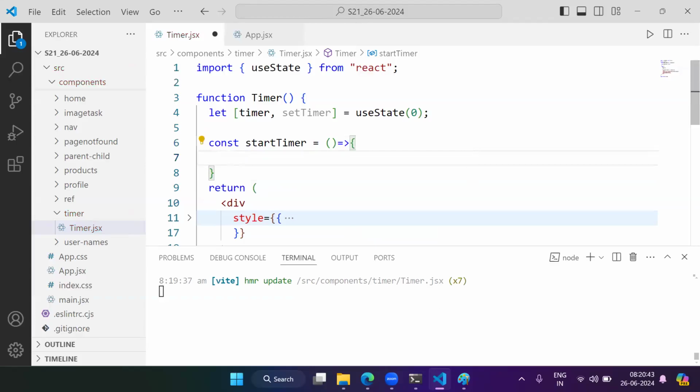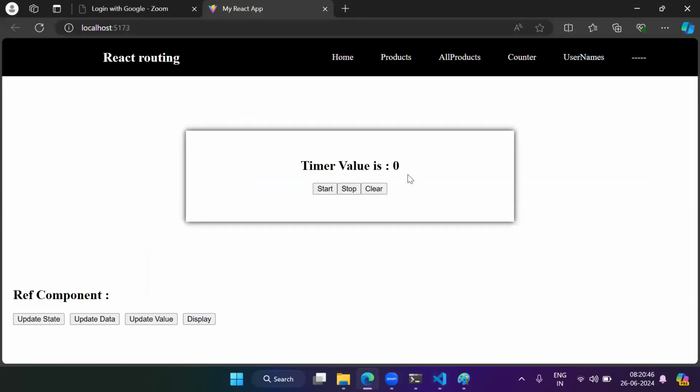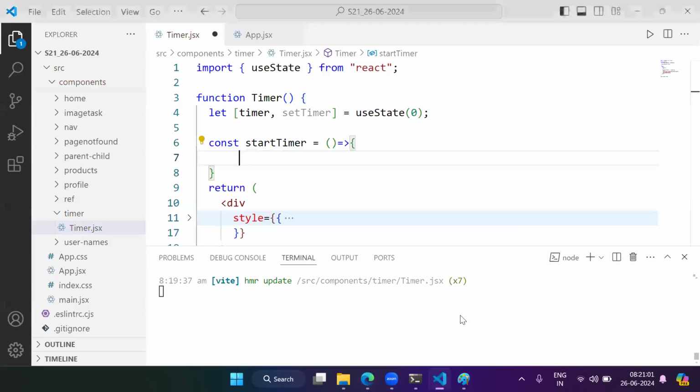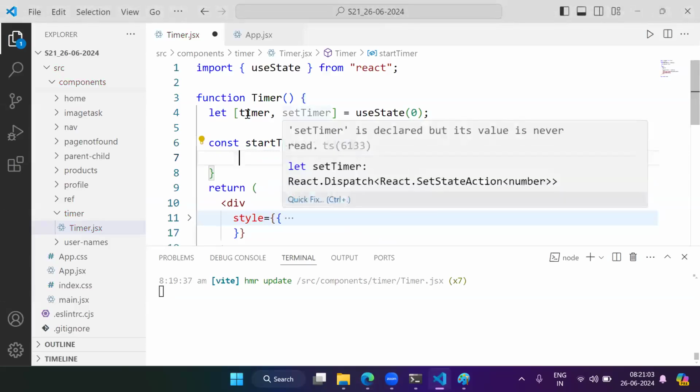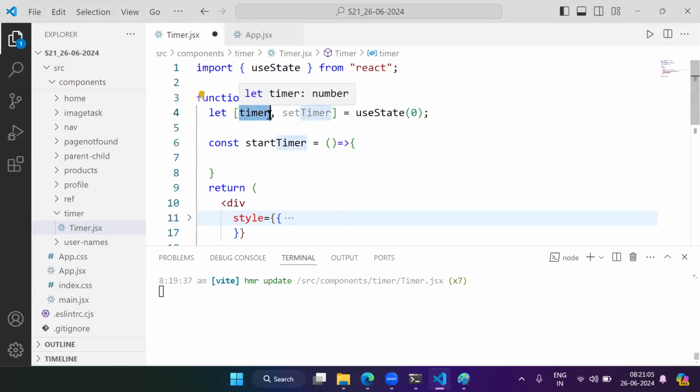Now, what is our requirement? For every second, the count should change. For every second, if the count should change, it means internally for every second you have to update this timer state.